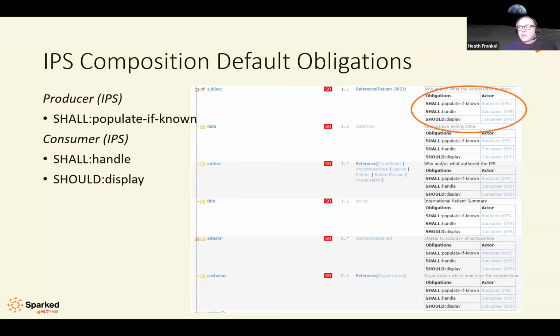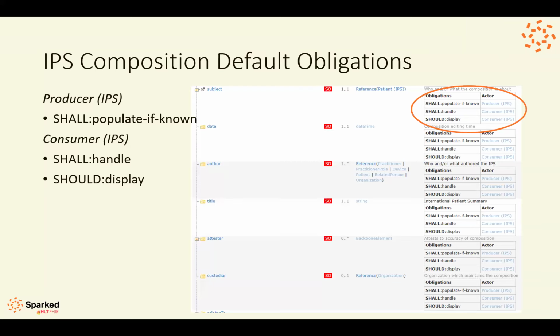And the third one, the should, where they start talking about displaying and processing, they've actually identified as a should display. So hopefully you would agree with me that this is much more clear about what my obligations are. Probably not perfect, but a hell of a lot better.